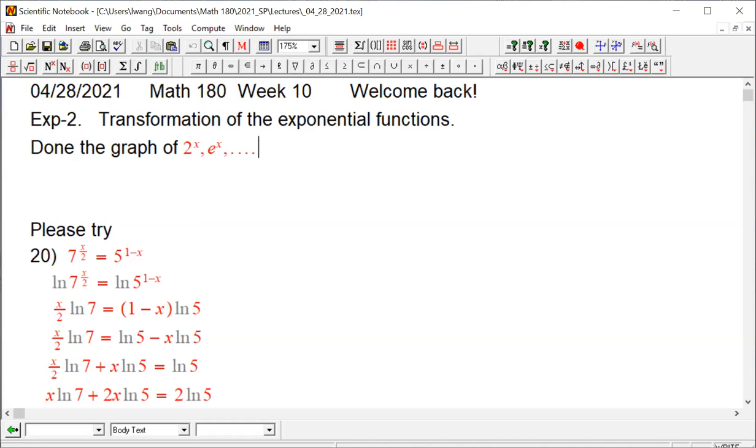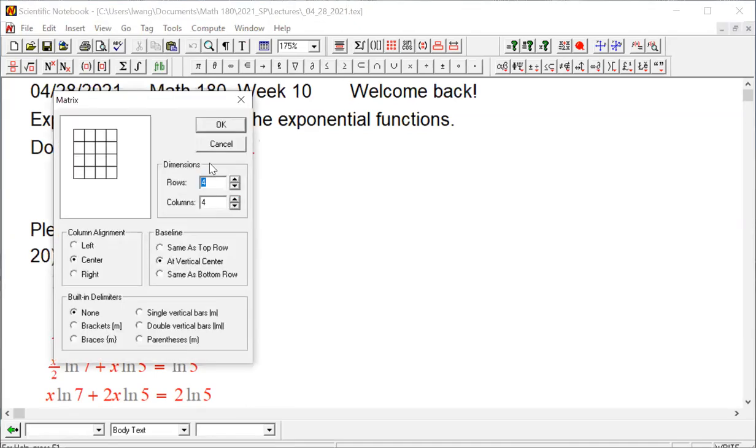In order to observe all of these, vertical shifting, horizontal shifting, etc., I made some group exercise for us to do together. The first one would be f of x minus 1. I basically chose c equals 1 in the first and second case. So let's look at this situation.